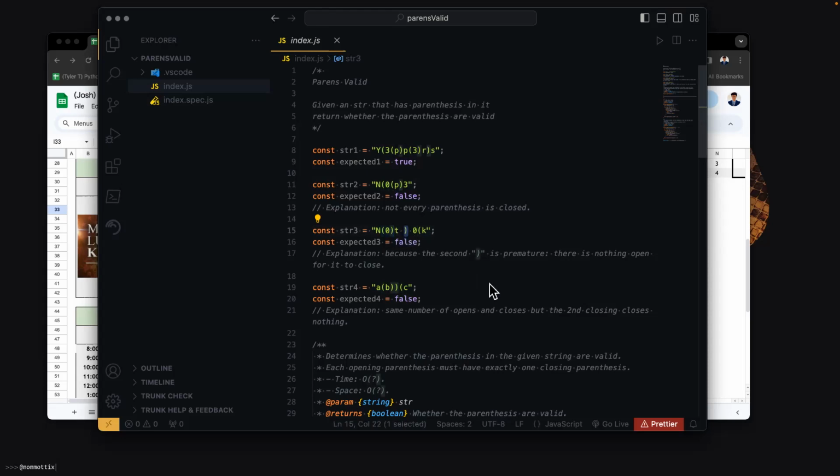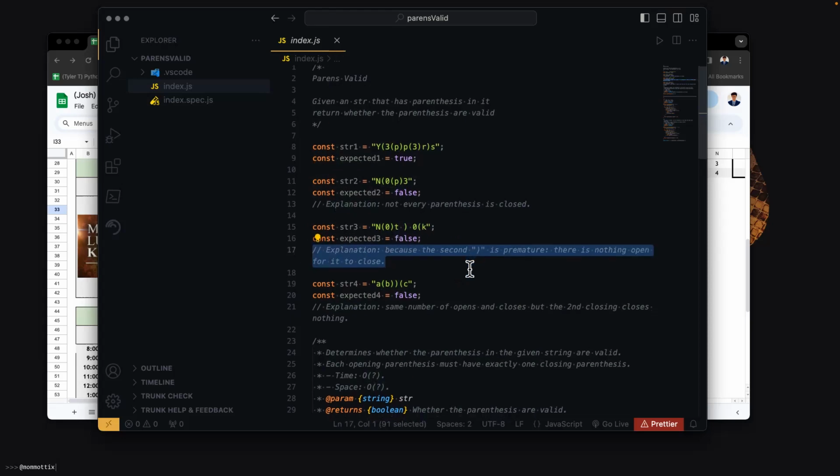It's just a stray closing parenthesis. So this one is false already, and it has 2 false things. This is opening and it's not closing anything. All we need is a false for your function to return a false or true, a Boolean. We don't need an explanation, but the explanation here helps us understand why it is a false.